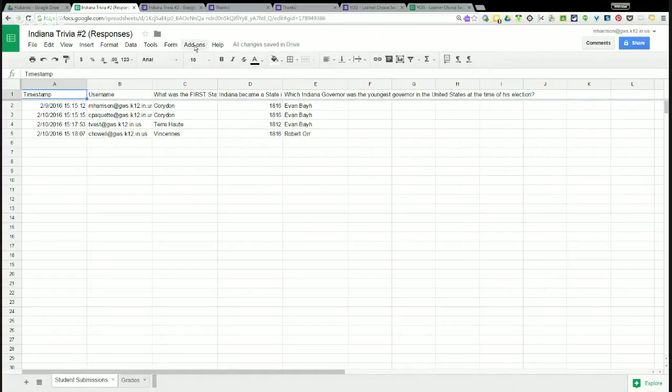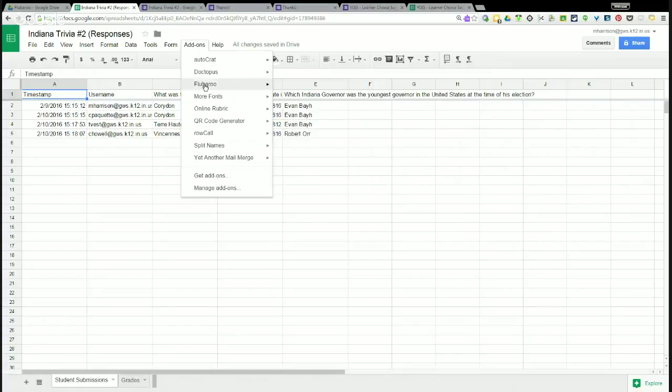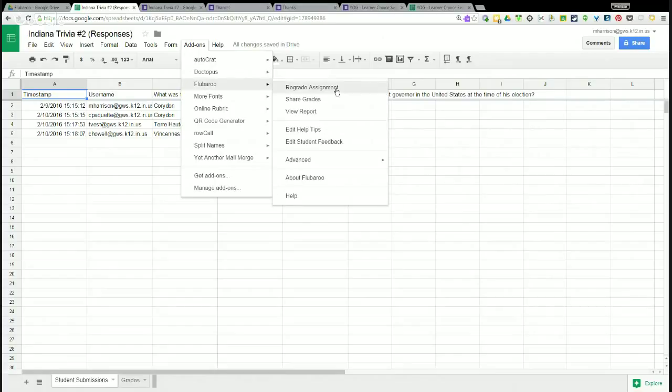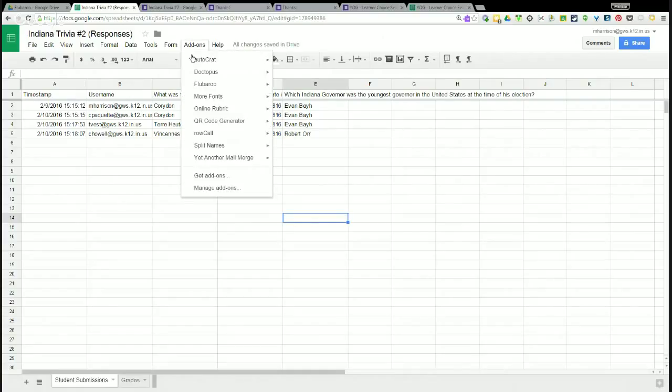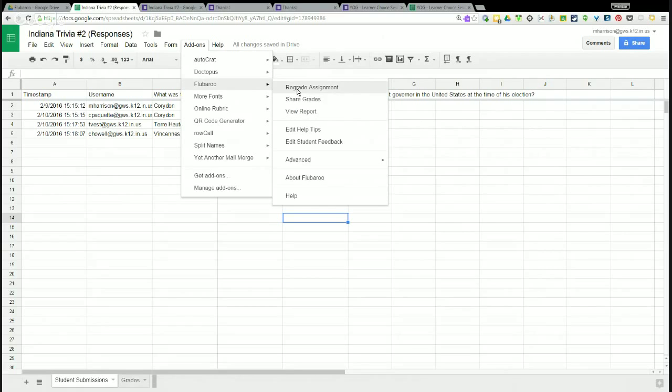You can always go to add-ons, go to FLUBAROO and regrade the assignment. If you've manually adjusted a student's grade, for example, Tammy came up to me and said she miskeyed her entry and was able to demonstrate to me that she knew it was 1816. Well, now I can come in here and regrade the assignment.